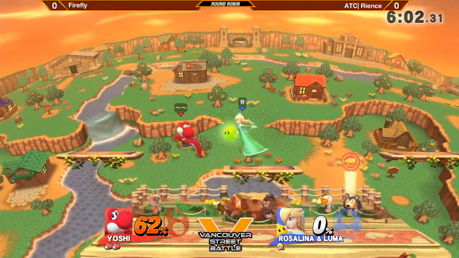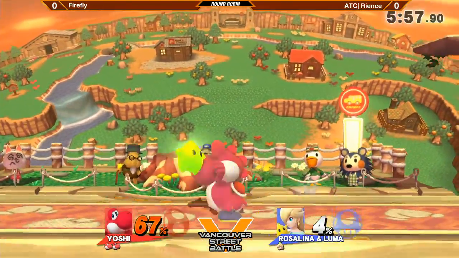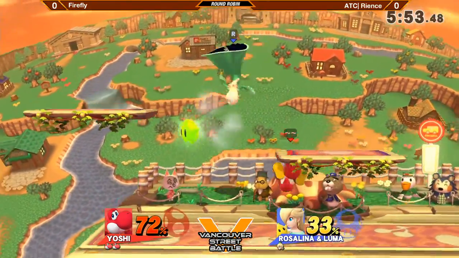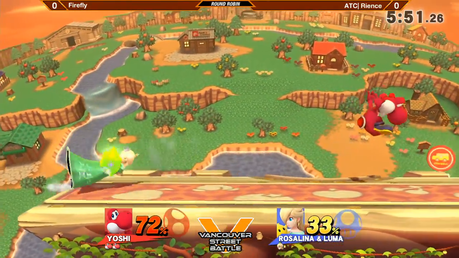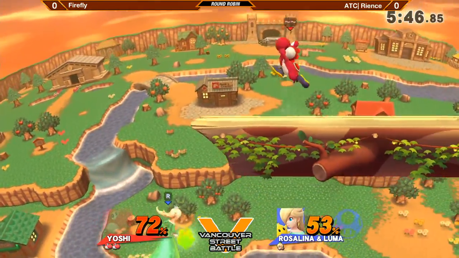Jake whipping some perfect pivot up tilts. Nice. Yeah, he's doing quite well. Because Rosa is very defensive, right? She'll like to shield a lot, so the Yoshi bomb is actually really, really frightening to deal with.